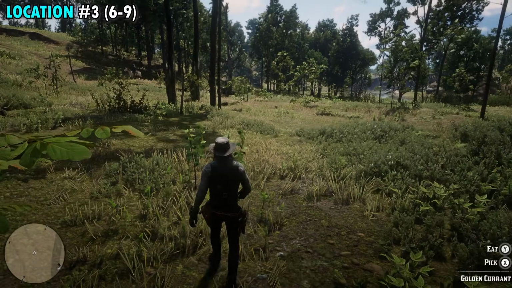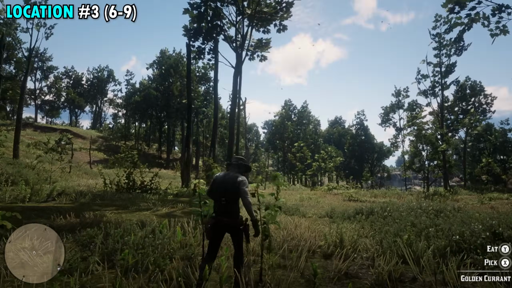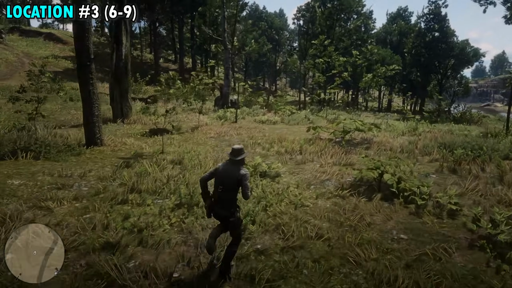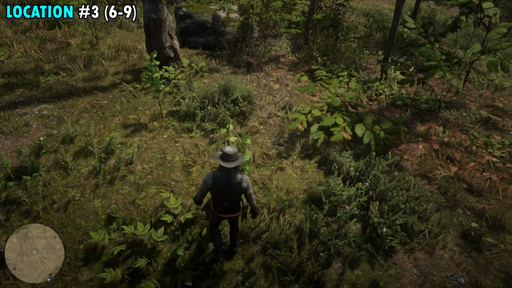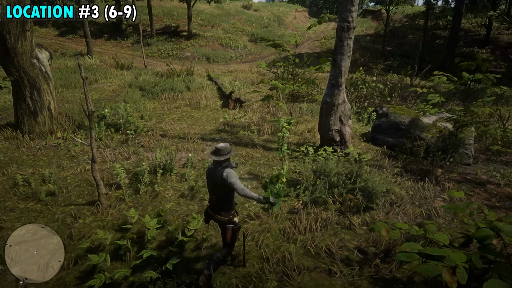Pretty easy to spot. And then if you work your way straight forward behind these 2, you'll see this little cluster of trees. We're going to run right over here to these trees, and you're going to find another 2 plants right over here by the dead tree. So right here, you'll be able to find your next 2. So in total, you will find your next 4 plants at this location.